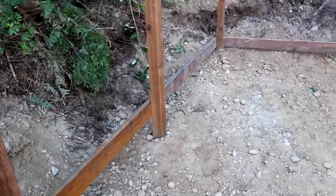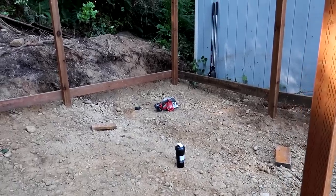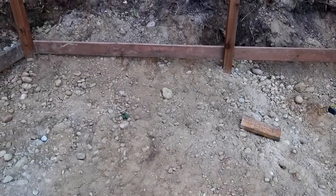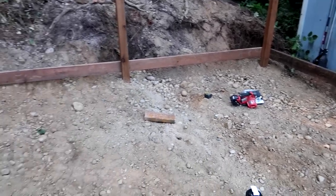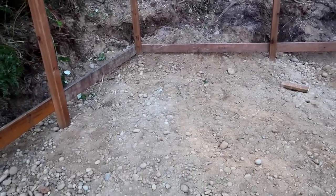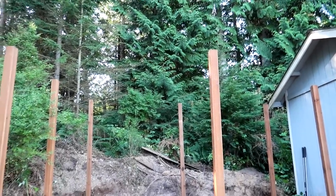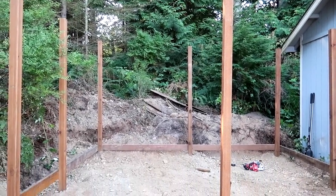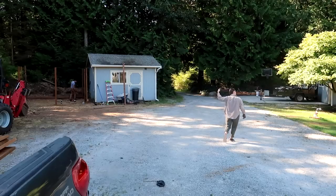If you guys remember that swing set that we bought for the kids that we didn't use half of, we were able to grab pieces of lumber from that. We're gonna get this all leveled out once we've got some stuff built in here, but this will be a nice deep woodshed to store what we need to store. We've got roof plans for it. It's gonna be higher in the front, lower in the back, so that water can run down it. And we are already well on our way to making this happen.